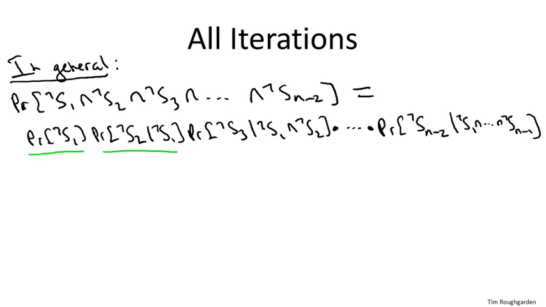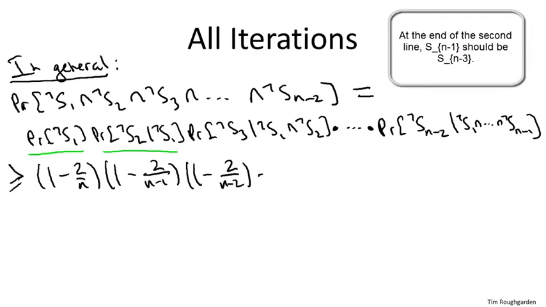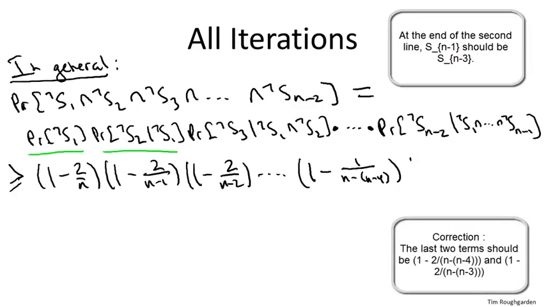In the previous two slides, we showed that we don't screw up in the first iteration with probability at least 1 minus 2 over n, in the second iteration with probability at least 1 minus 2 over n minus 1, and of course you can guess what that pattern looks like, and that results in the following product. Now because we stop when we get down to 2 nodes remaining, the last iteration in which we actually make a contraction there are 3 nodes, and in the second to last iteration in which we make a contraction there are 4 nodes. So that's where these last two terms come from. Rewriting, this is just n minus 2 over n times n minus 3 over n minus 1, and so on.